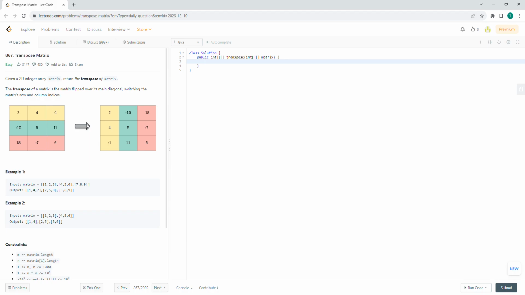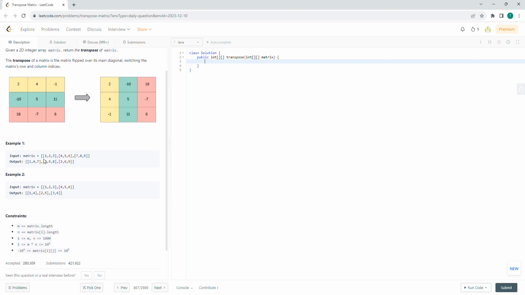indices. So if we're given this matrix as an example here, we have the rows outlined in this color. If we were to transpose it, all the rows become columns along the diagonal. So 2, 5, and 6 are diagonals here. So say we're given this example number 1, this matrix right here, we're given 1, 2, 3. The next row contains 4, 5, 6. And the last remaining row is 7, 8, 9.